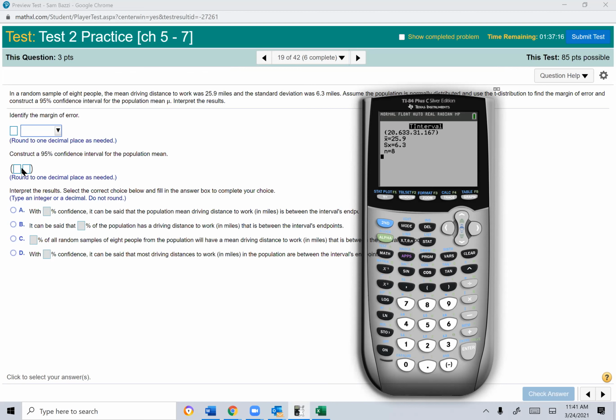20.6, 31.2. How do you find the margin of error? From the interval. I did the interval already. How would you find the margin of error? So wouldn't you subtract? Yeah, subtract and then divide by 2. You can use the formula. There is a formula for the margin of error, but I'm trying to make it easier on you guys. Find the interval and go back and do the margin of error. Oh, I forgot what it was. Let me just go back. I'll get the results again and T interval. There you go.